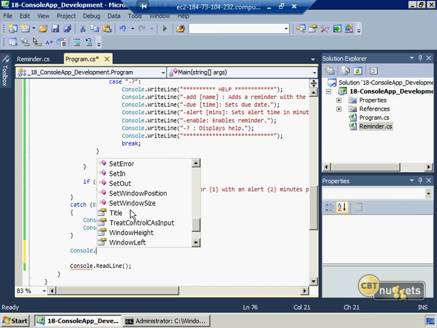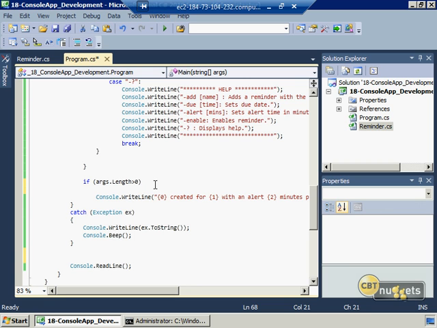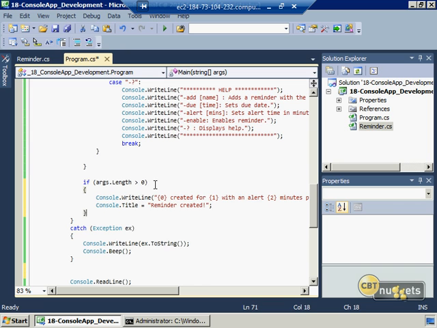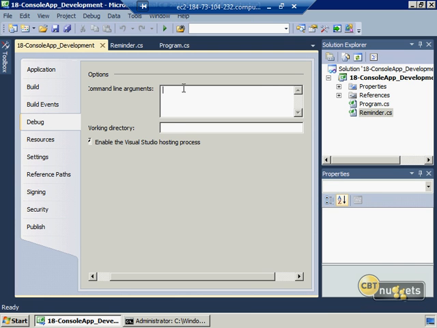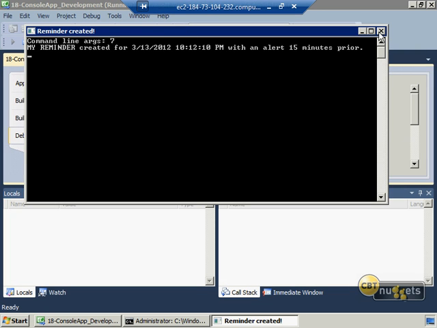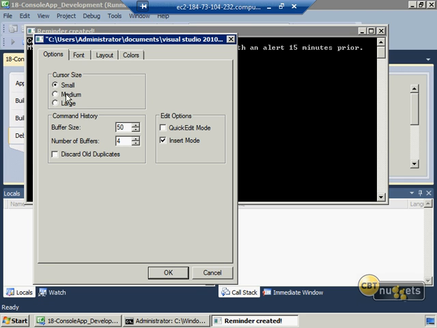And then the rest here, here's a title. We can set a title somewhere. This is kind of neat. We can do Title equals "Reminder created", and we can pop this down here after our if statement. If it truly was created, we can set the title of the window. So now if we go into our project properties one more time, paste in those command line arguments, hit save, and we run it. Here we go, reminder created. So you have full control over the window here, and pretty much all the properties that you can set inside of here, we have control over.